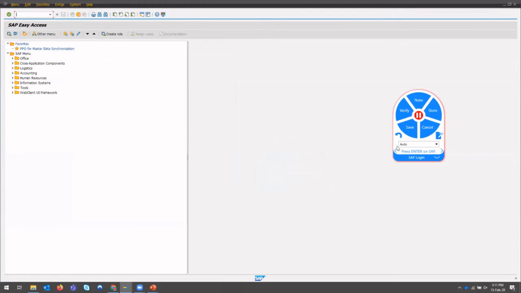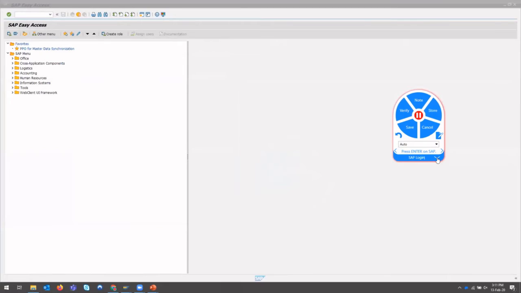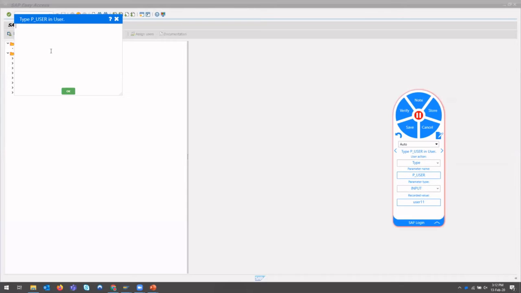Now, what you can see actually is that Qualibrate was doing something. So if we open this up and I scroll back, you can see that the first step was to connect to SAP. You can see the server that I connected to. The next step is to type in a user. I entered in user 11. I can change it. I can also add some notes. So I could say user 11 is test user for sales rep and NL.